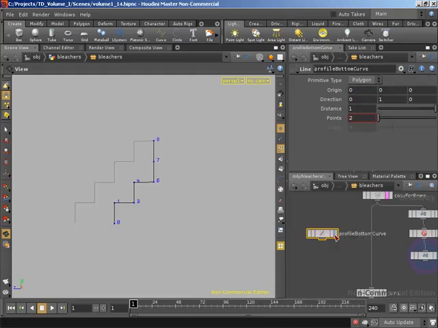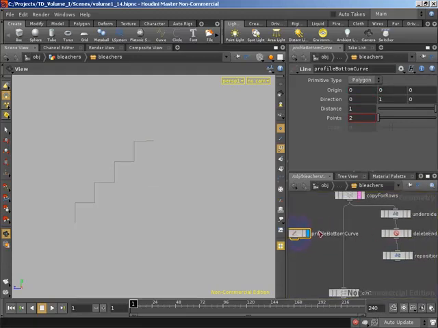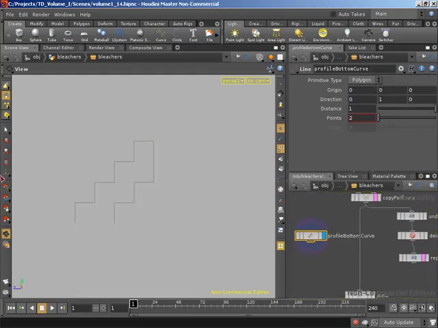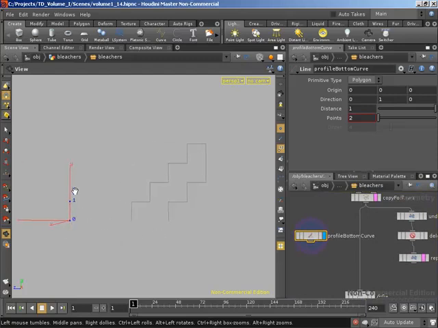Let me see, if I bring that curve in, template him, and shift template him, so we can see what we're working with as we build this. So currently our curve's going up in Y, and we want him to go -Z. So our direction is going to be 0 in X, 0 in Y, -1 in Z. We can see we need a distance of 2.